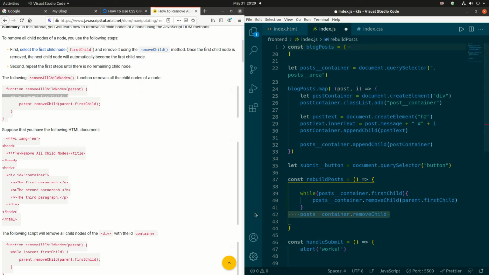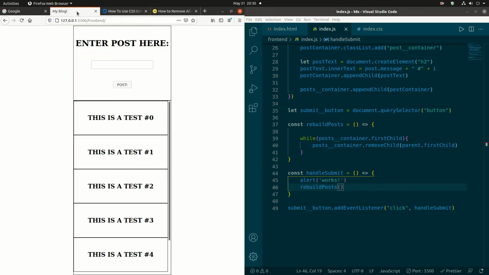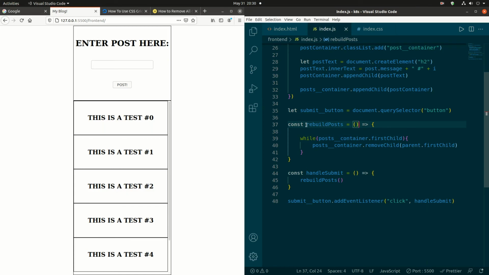So here you're going to see me add post container: while the post container's first child exists, remove the child. And this was not working. Surprise, it wasn't working, and it took me a little bit to figure it out. On line 40, I have remove child, and I'm targeting parent.firstChild. In this case, parent is not defined, right? The parent came from me copying and pasting code. So that's a case where I have to know what I'm actually doing. I can't just copy and paste code. Parent should actually be post container, and it took me a while to recognize that.